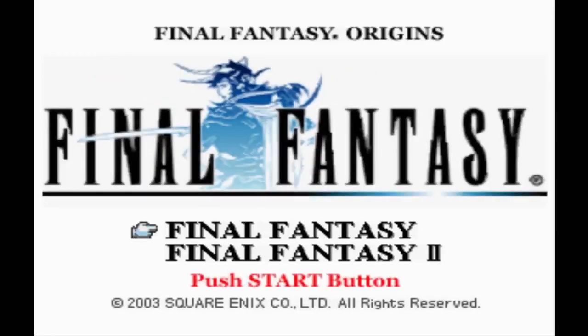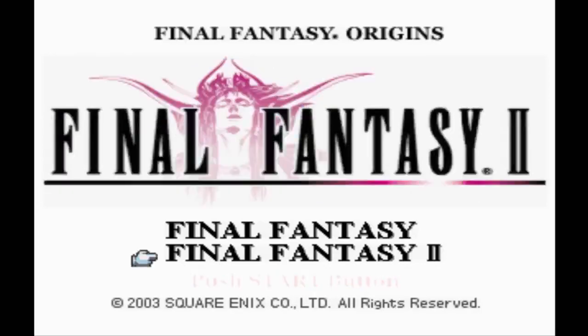So today we have Final Fantasy Origins. Released for the PlayStation 1 in 2003, developed by TOSE, and published by Square/Infogrames. So this is a compilation of Final Fantasy 1 and Final Fantasy 2 for the PS1. Features more detailed graphics, a remixed OST, FMV sequences, art galleries, and a memo save function.